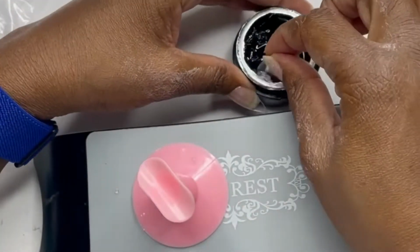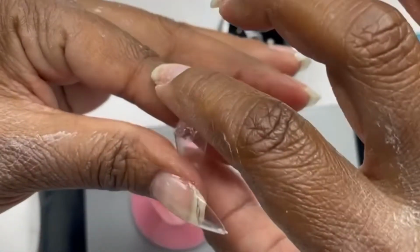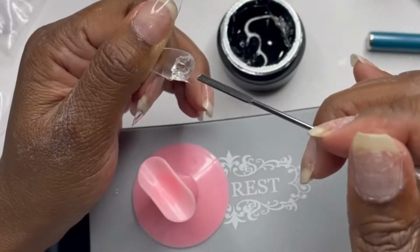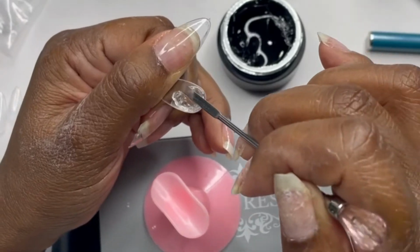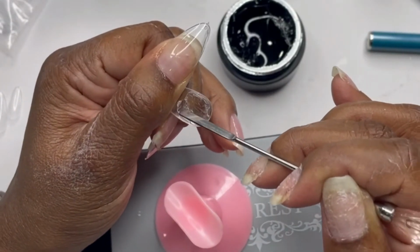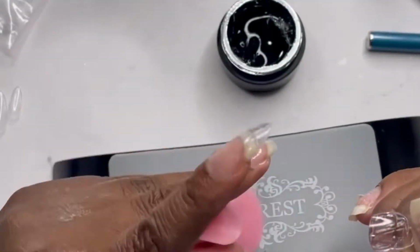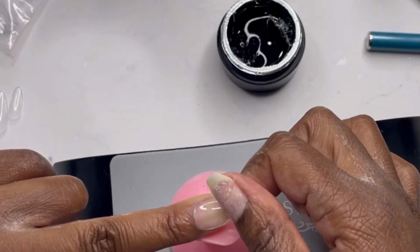So I'm repeating that process on all of my nails. One thing I did notice is that I was definitely underestimating how long my nails were when I was spreading this out. Because I didn't go all the way to the length of my actual natural nails, I had to apply a bit of pressure when applying them to my nails. And as you're going to see, that is what was causing so much of that spillage.